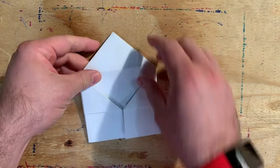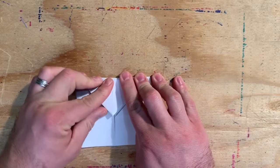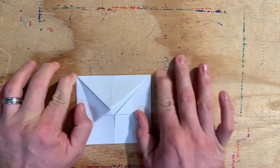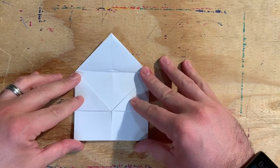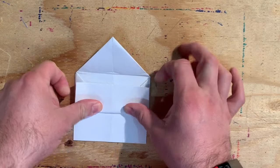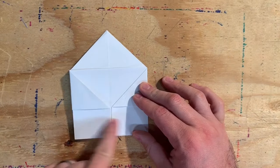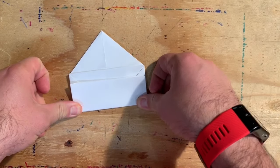I'm gonna flip it over, and I'm gonna do the same thing on this side. Again, I only want the crease. So I'm just rubbing it, basically to loosen the paper up. All right, then I open that. Now for the moment of truth. We're gonna fold these two rectangles over. That just kind of locks everything in place. I'm gonna flip it over, fold these two little rectangles over, locking all that in place.